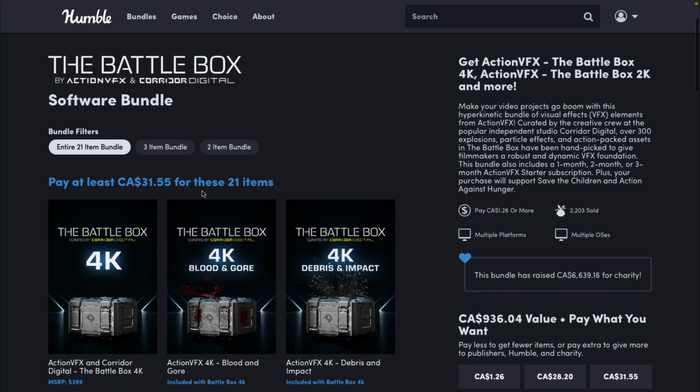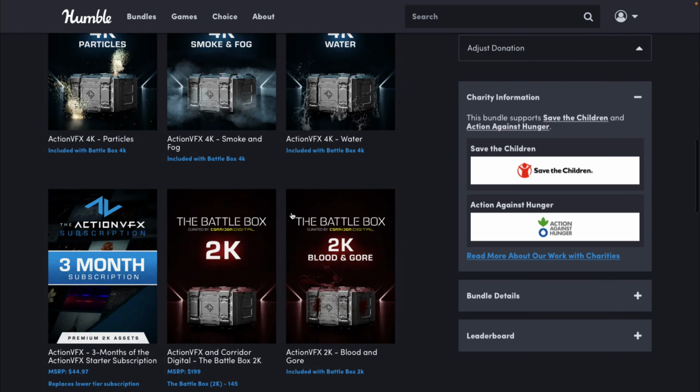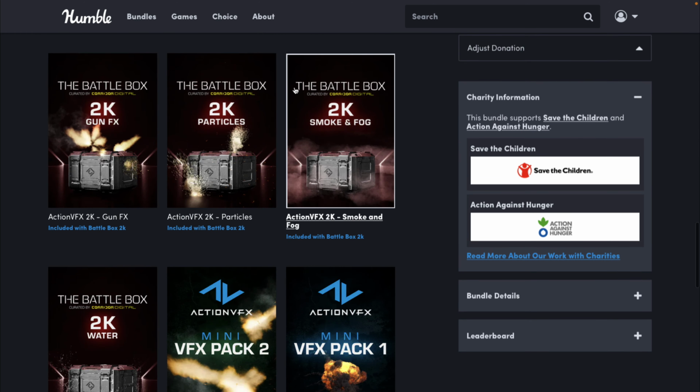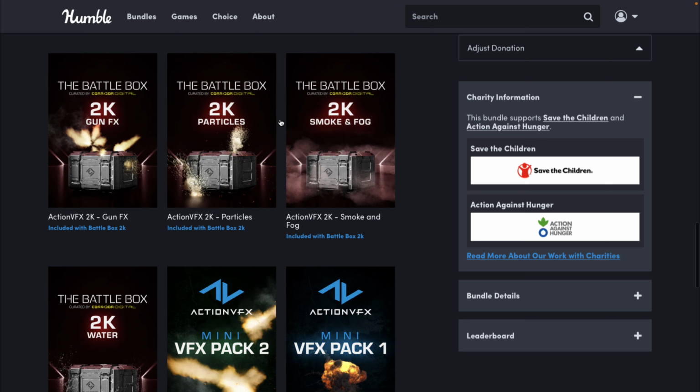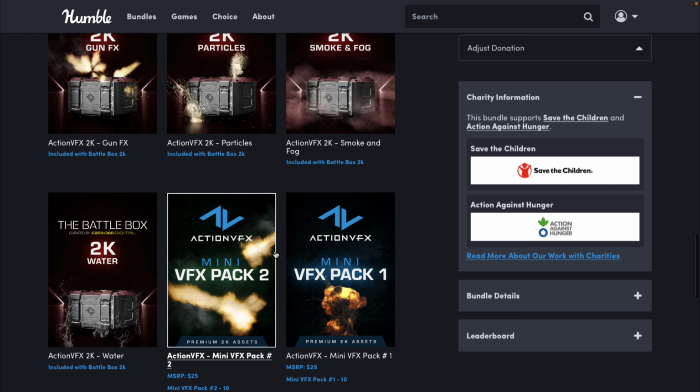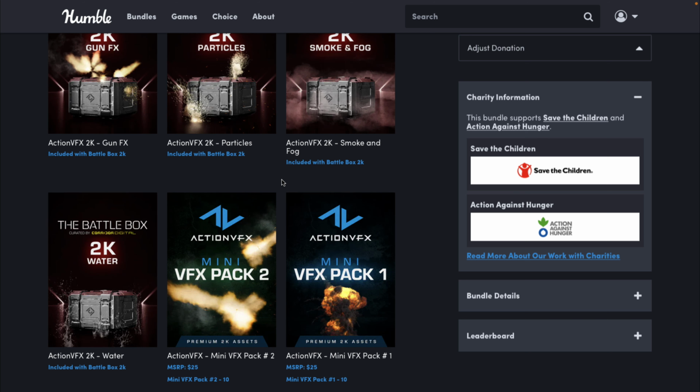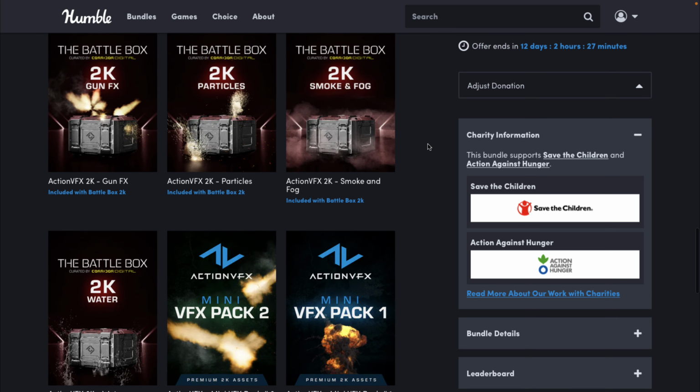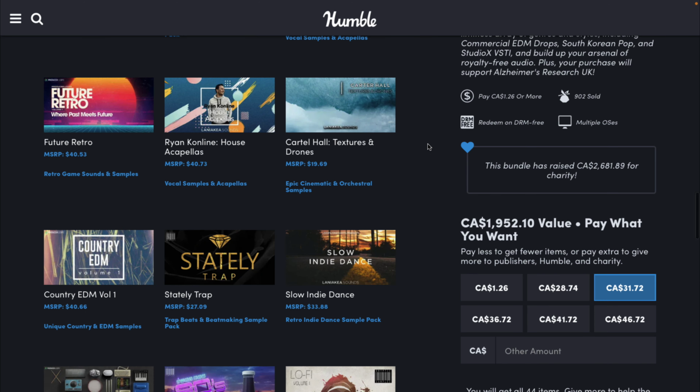The top tier, again, is $25 for 21 packs, which is a pretty neat thing, but a lot of it is basically duplications. But you've got particle effects in here, explosions, and so on. Definitely things that you can use in your own games. So one that's definitely worth checking out as well. But it wasn't really game development related, so I didn't cover it.